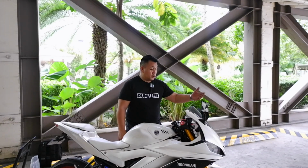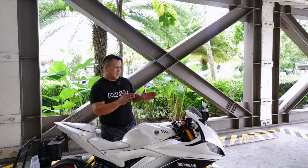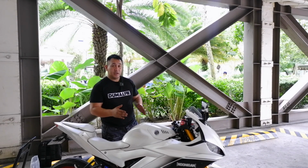I'm pretty astonished of these winglets right here. I do have to find a better setup for them, honestly.